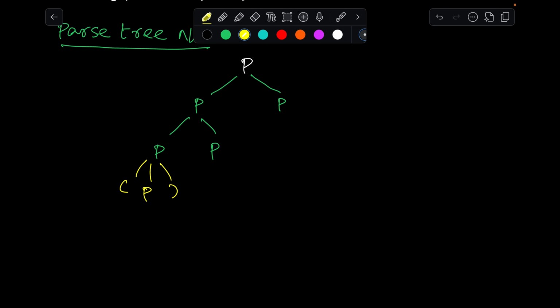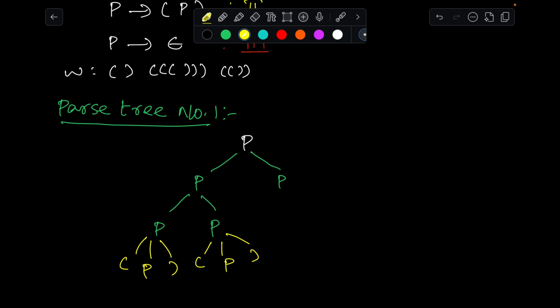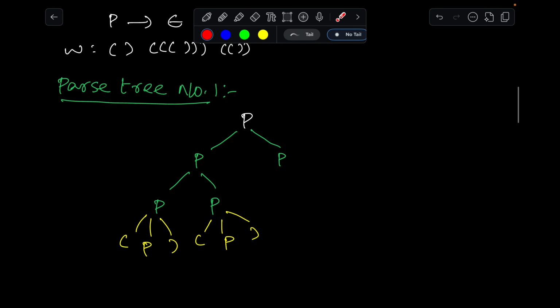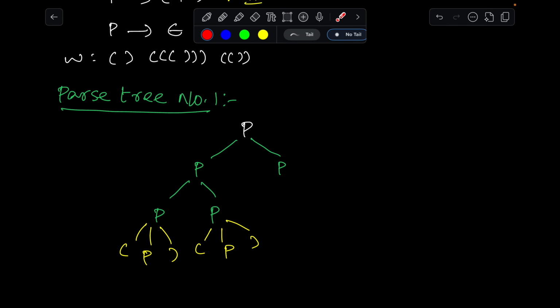And this P can give open bracket P and closed bracket. In the string, we have now generated up till here an open bracket and closed bracket using this P. Now we need 3 opening brackets and 3 closing brackets.